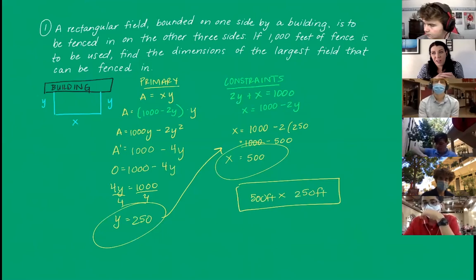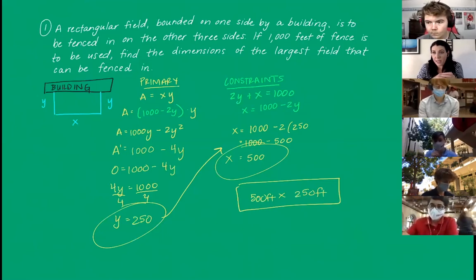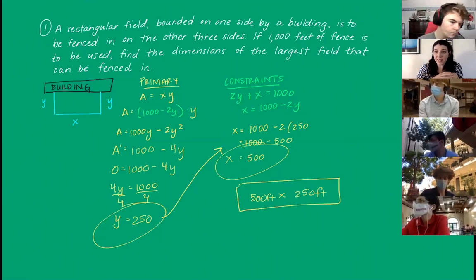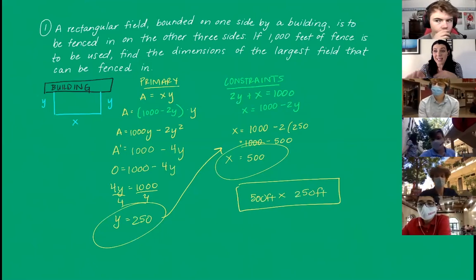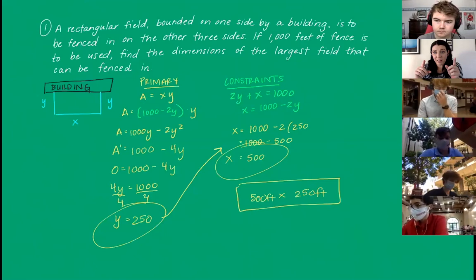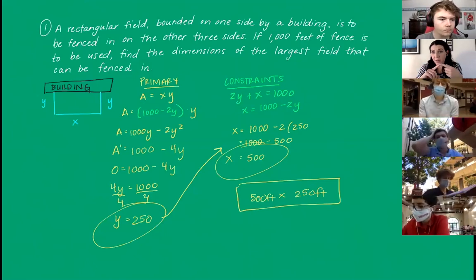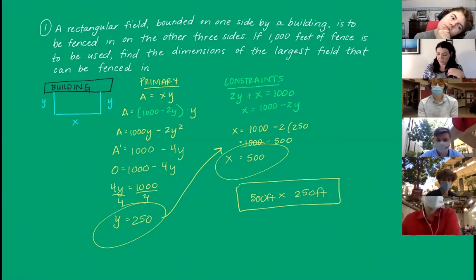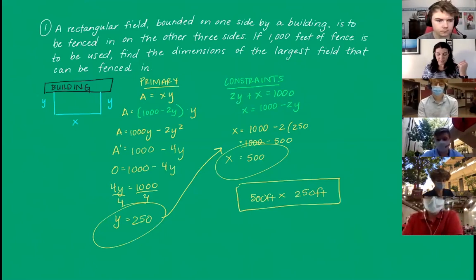Okay, I did start off with kind of an easy one. They do get harder, but hopefully we're understanding the process. So again, the process: identify the primary equation, identify the constraints, plug your constraints into your primary equation, simplify, then take the derivative and set it equal to 0, and then solve for whatever the question is actually asking. Okay, let's do the next one.